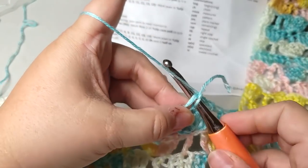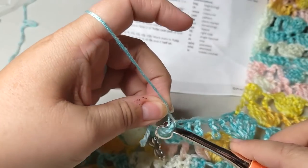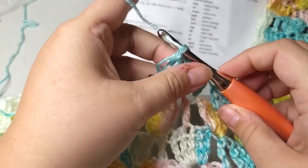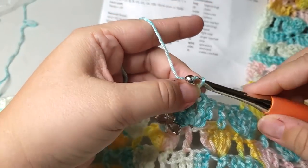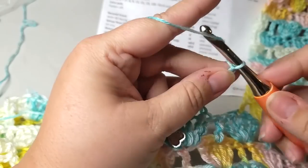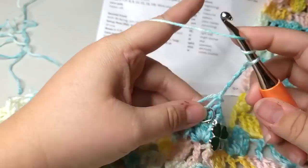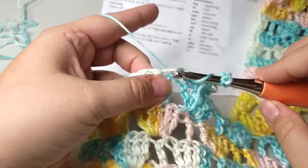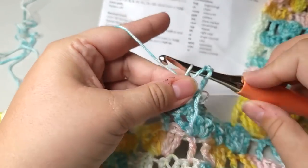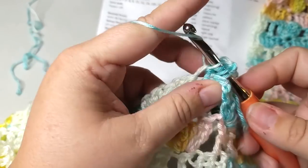So I'm slip stitching to join a slip knot. Oop, maybe I'm gonna chain 4, 2, 3, 4. And we're gonna continue the panel just like we made the front panels. So we're gonna put our shell in the top of the post. We're gonna put our posts in the top of the shell.